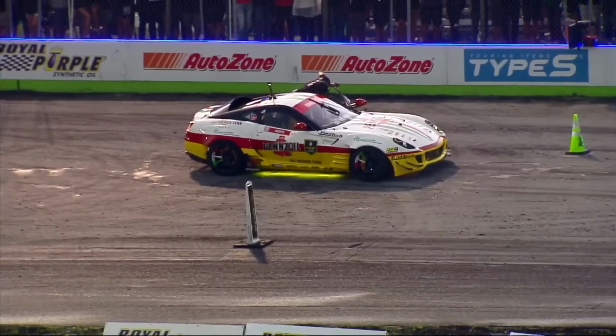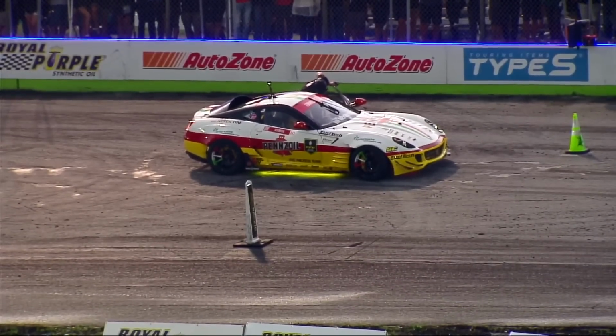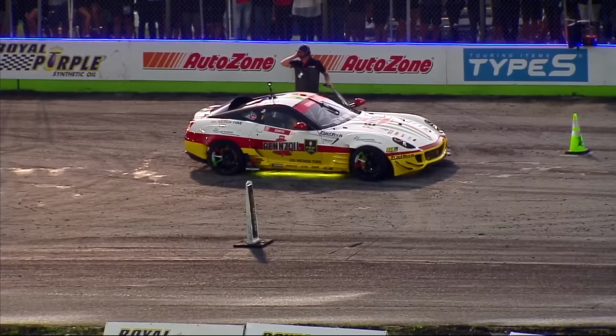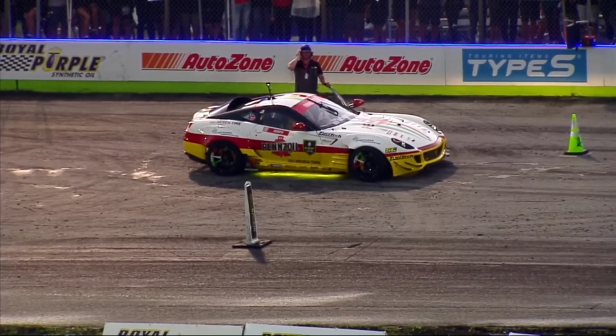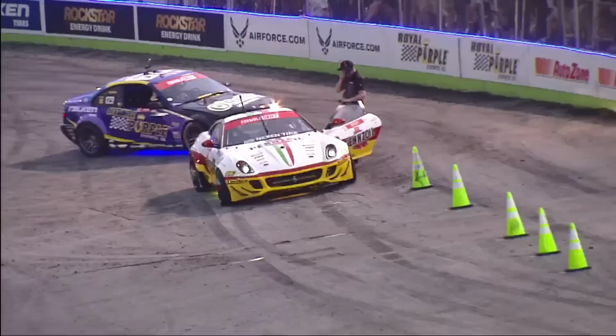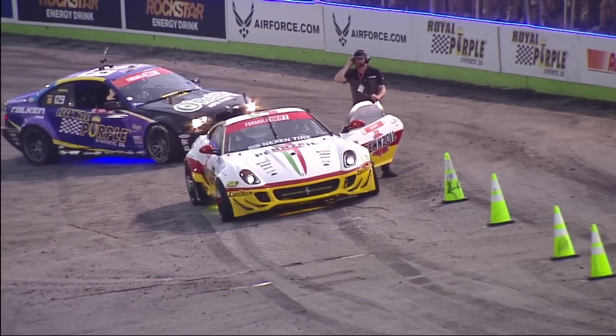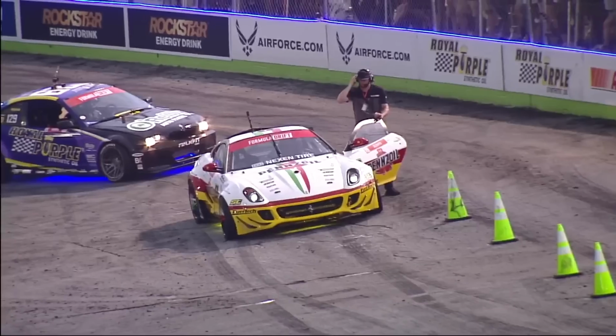I need to make a comment on these wheel markers, Jared. These are the best looking wheel markers in the game here. The Italian flag on the Italian car with the Italian driver. But it also gives us a great idea of what's going on with those wheels. I like the creativity. I like the way that it was implemented. Beautifully done. Want to find out what's going on?